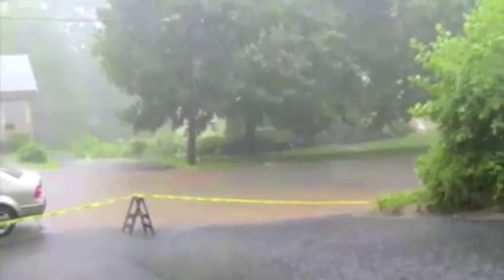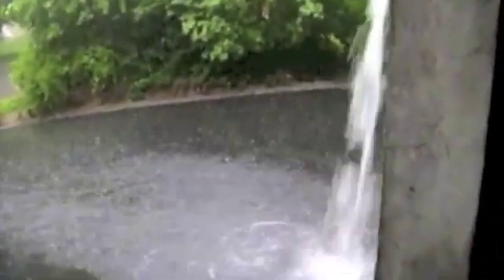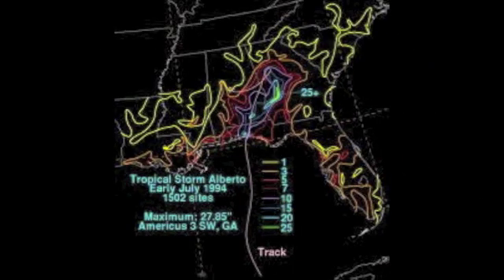The 1994 flooding in central Georgia was a result of tropical storm Alberto, a slow-moving system which caused the rains to linger. The grounds were already saturated from previous flash flooding and were now at risk. The July 4th through 14th storm affected five major rivers throughout the southern United States, centralizing in Georgia, Florida, and Alabama. By July 6th, the system reached Georgia and within 24 hours dropped 12 to 15 inches of rain.